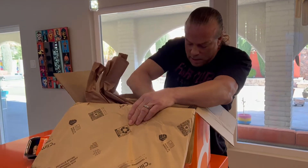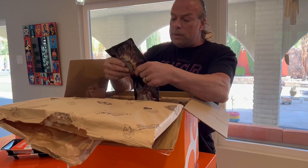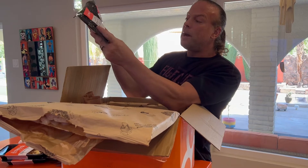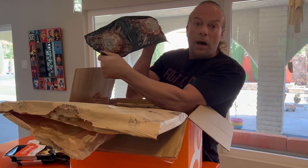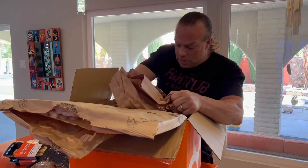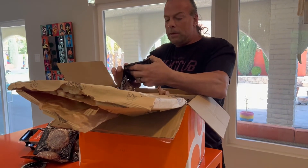Besides the pulled chicken, which we eat a lot of so we get a lot of that, we also get bison burgers - well, these are actually beef burgers, but usually it's bison burgers, grass-fed. What can't you do with that? It's a burger. So more of those and more of those - I'm getting hungry.